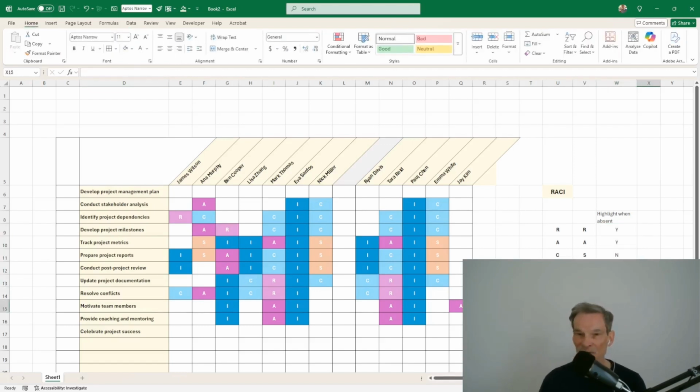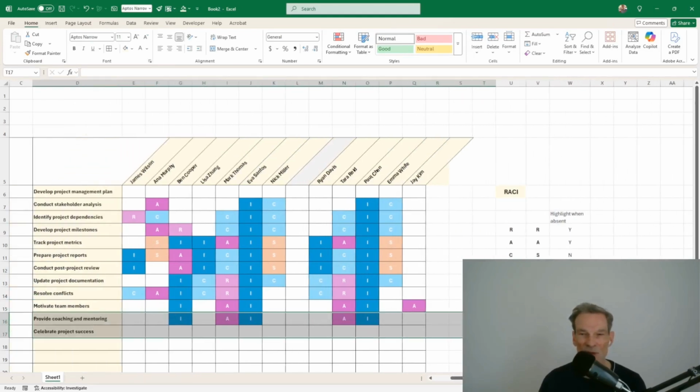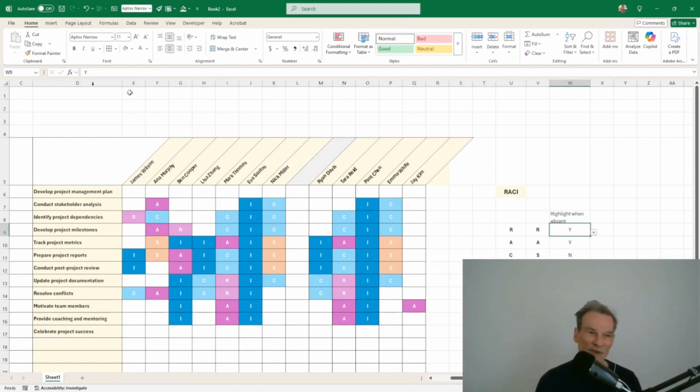Now, how do I do this? The tricky part is we have a lot of string search in Excel. You can use search, you can use XLOOKUP, you can use find, and you have all this. But the problem that we have here is that we made it harder ourselves. We just made this a dynamic variable. So in other words, someone might not want this warning at all and just put N all over the place, and therefore there is nothing to check.